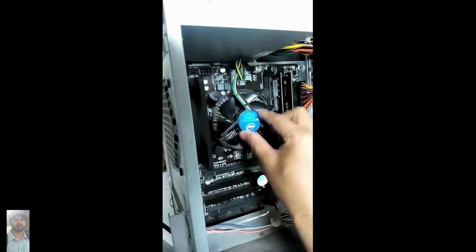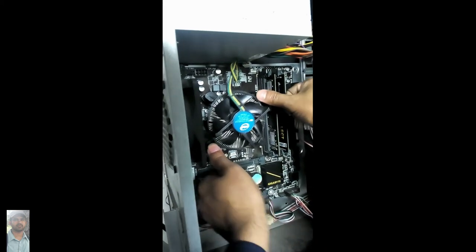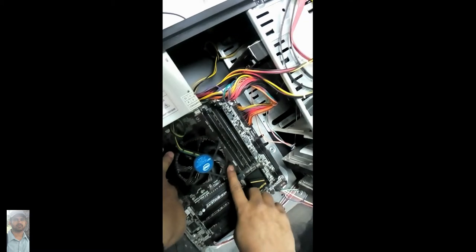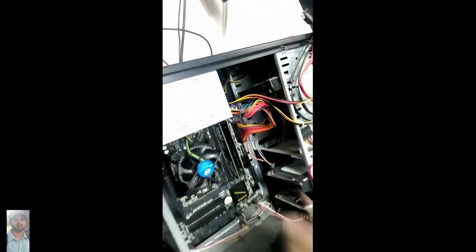There is a sound for 4-port. Yes, 2-port at a time put, press, then a sound. 4-port is connected successfully.